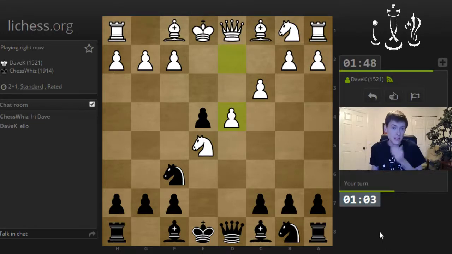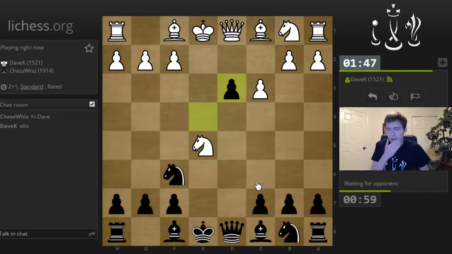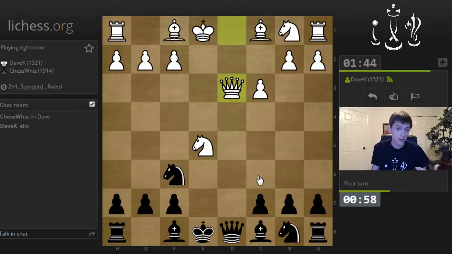something up. D4. So he's taking the whole center, but I can just take him en passant, and that's going to show him who's in charge. Let's do that. Okay, so the center is now really obliterated. There's really nothing left. We just have 3 pawns on each side, and that's about it.